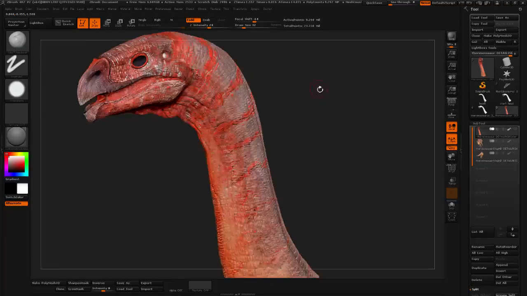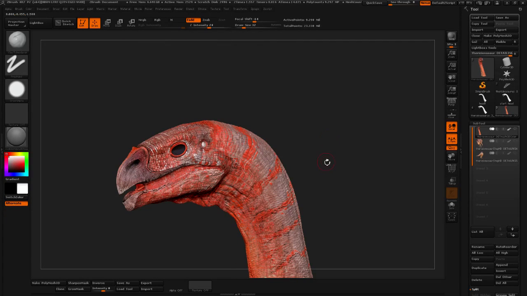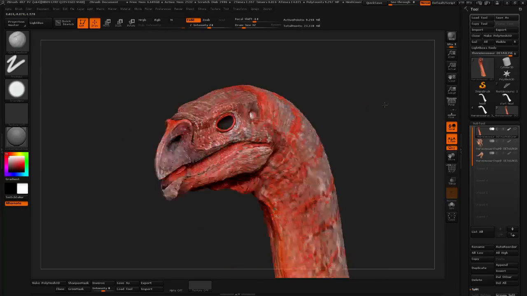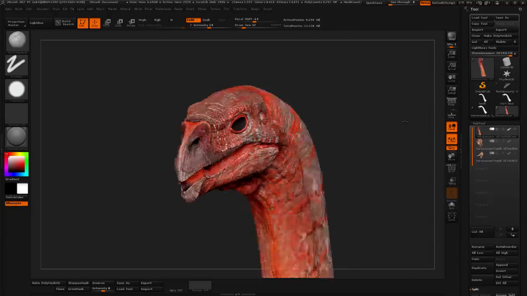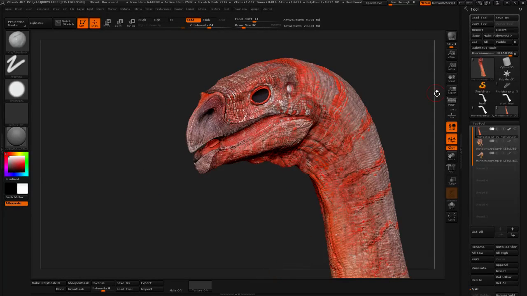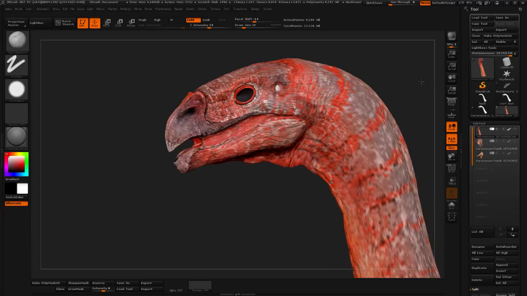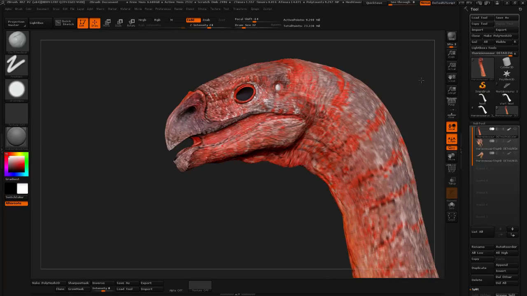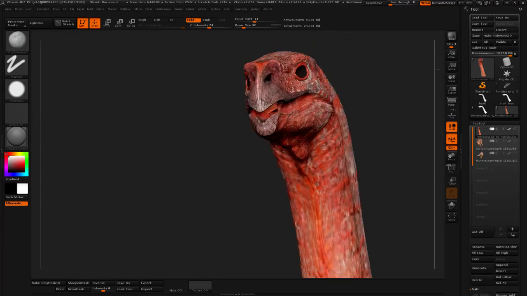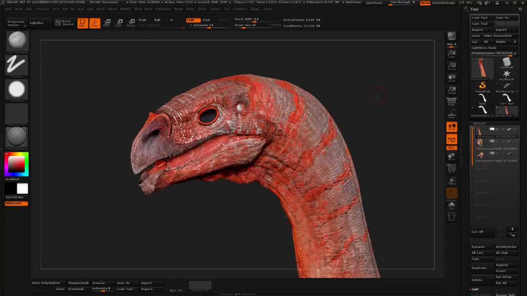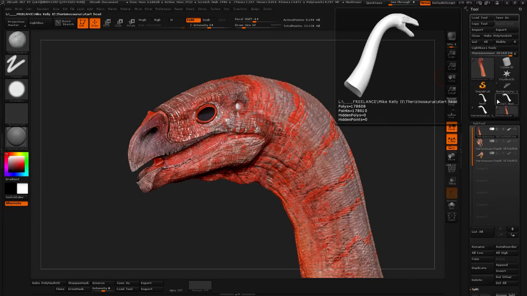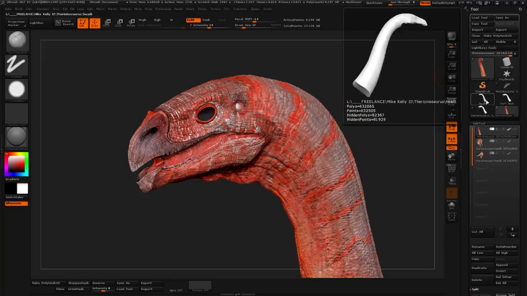So this is my earlier, like, three-year-old Therizinosaurus model. More like a 6 foot turkey.